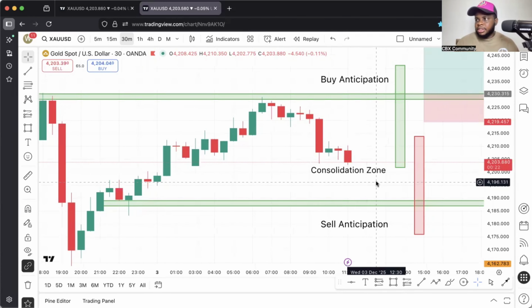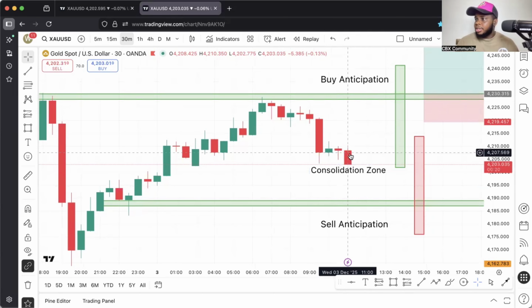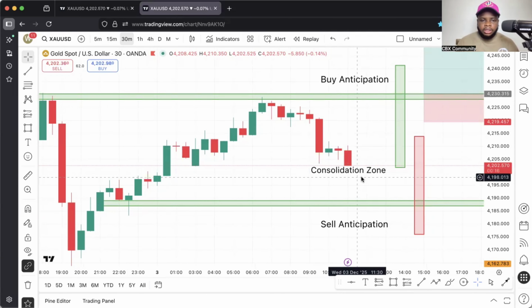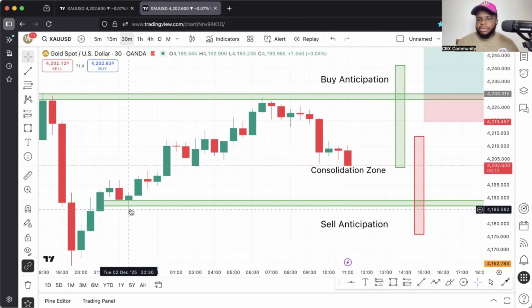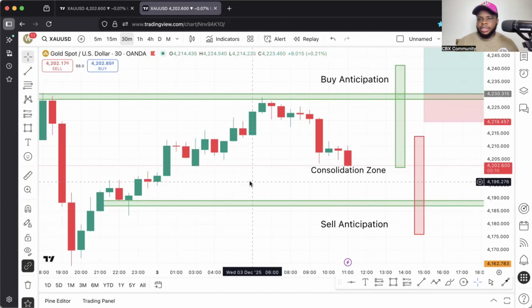Let's see what the next 30 minutes candle want to do, since we are seeing volume in the market that the candle want to continue to come down. But let's see, we have a minor support zone over here and a support zone. So let's see what the candle want to do. Let's just be patient, we don't need to do anything.